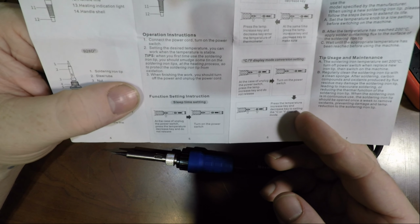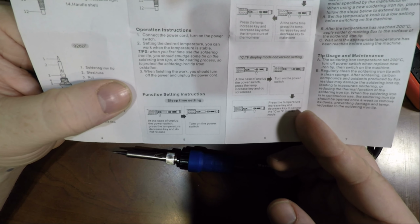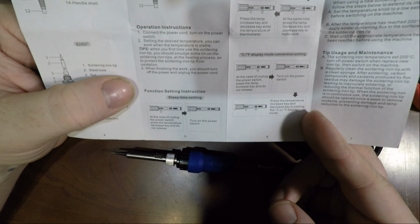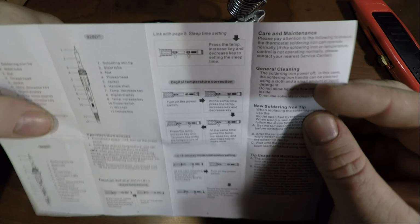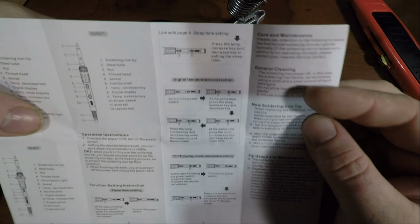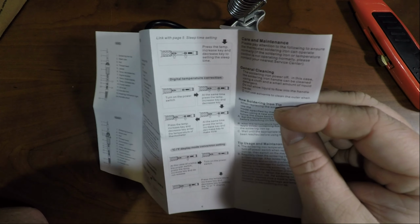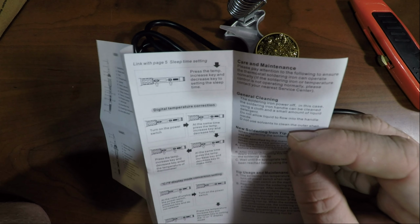It's pretty obvious. Sleep time settings. At the case of unplug the power switch, press the temperature decrease key and do not release. Turn on the power switch. Link with page 5. Okay, so that comes from here. Press the temp increase key and decrease key to set, or to setting the sleep time. Oh boy. Well, this manual is a little painful. Hopefully the tool's better than that.